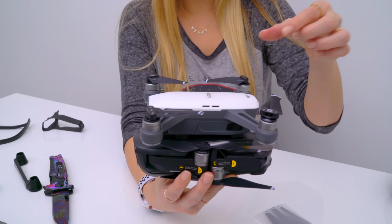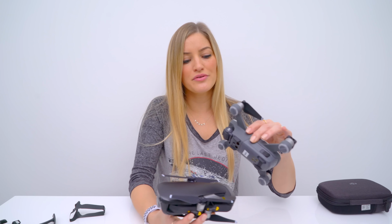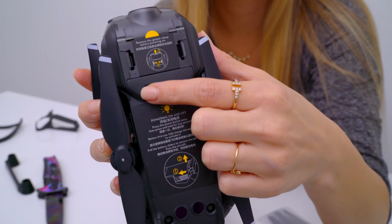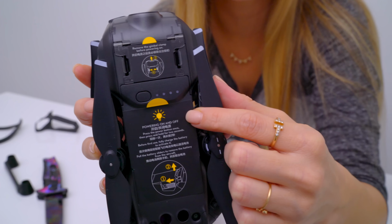The Spark's body is very, very small, but the only issue that I ever had with this one, other than the unprotected gimbal, is these arms did not fold in. Powering on and off, so it looks like the power button is on the bottom now. Our battery's dead, so I probably won't be flying this tonight.